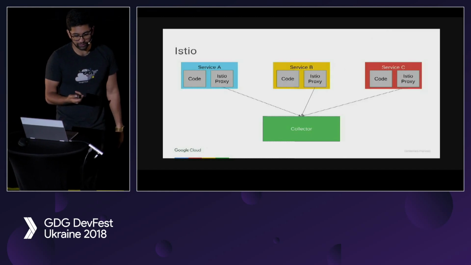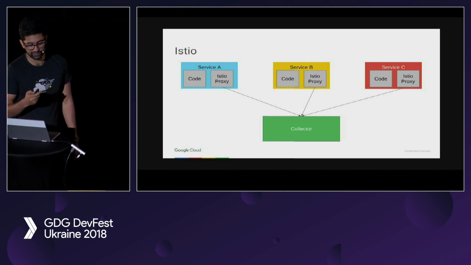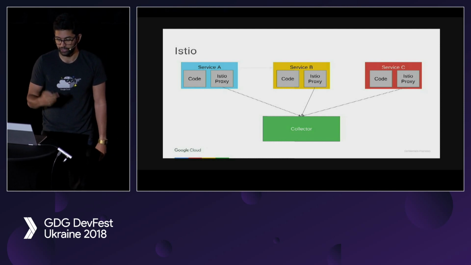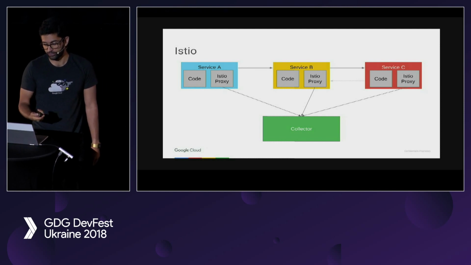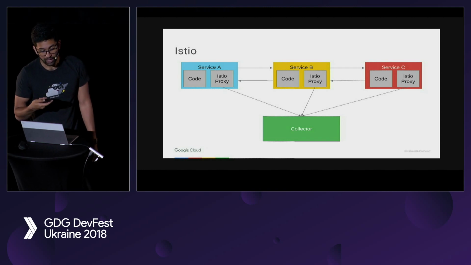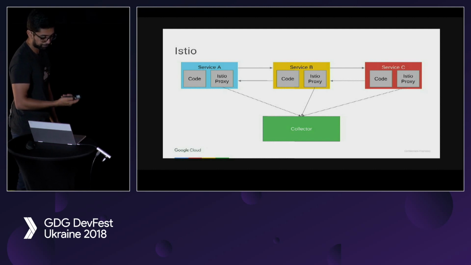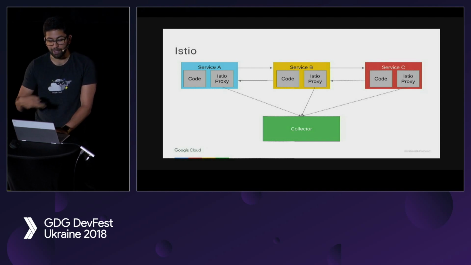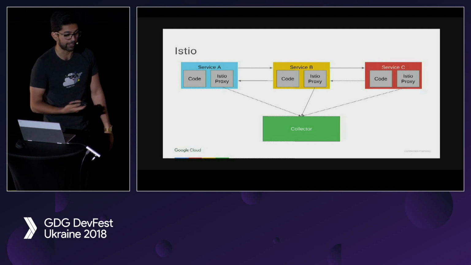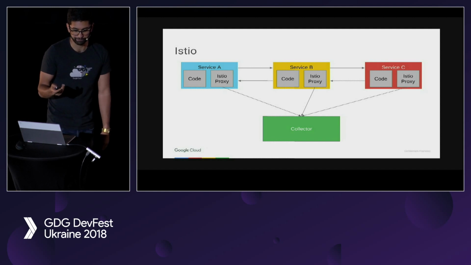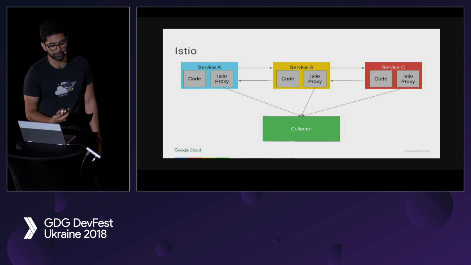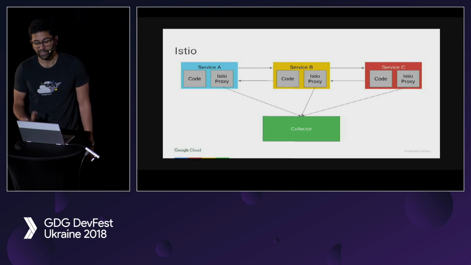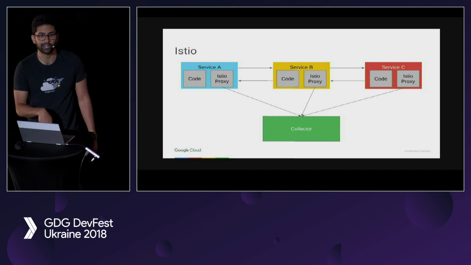So how Istio works is it sits in front of your code, and it intercepts all network requests, right? So if you have service A talking to service B, C, and then back, this will all go through the Istio proxy. And then what Istio will do is it'll take all the metrics and then automatically forward them to a collector on your behalf, right? So you don't have to write a single line of code to do this. But there is an issue with this. And the issue is it only sees the network requests going in and out. It has absolutely no idea what's happening inside of your code.